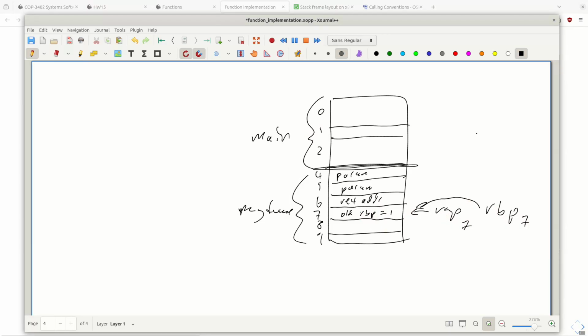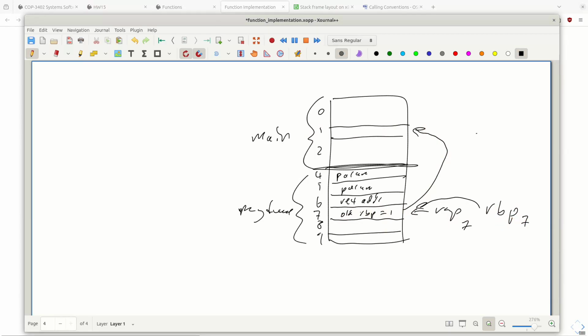I think this makes pointers a little bit easier to think about because a register contains an address, and that's definitely not data that's on the stack. When you copy data from a register onto the stack, if that data in the register was an address, then you've pushed a pointer onto the stack. So that's why the old RBP is conceptually a pointer to the old stack frame, because it just contains an address that was the RBP previously.